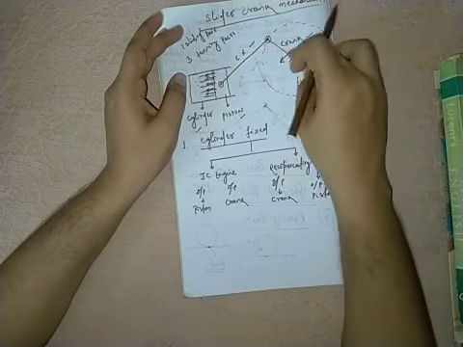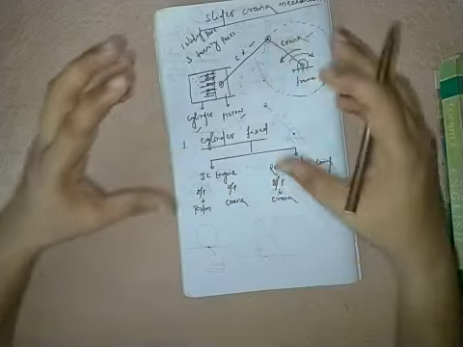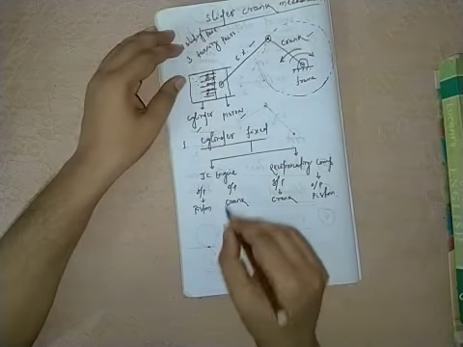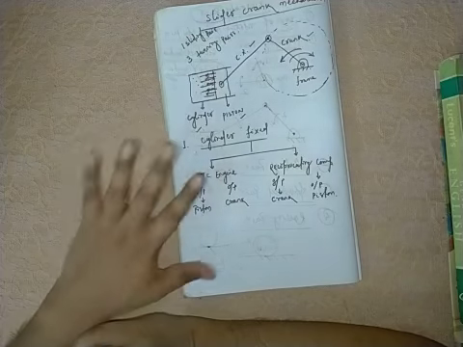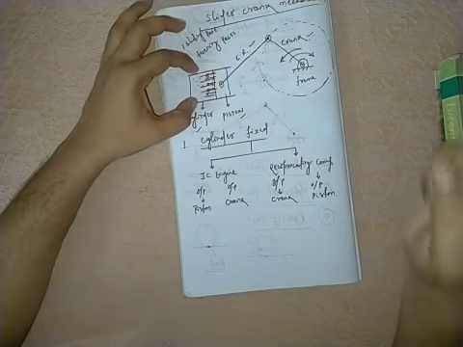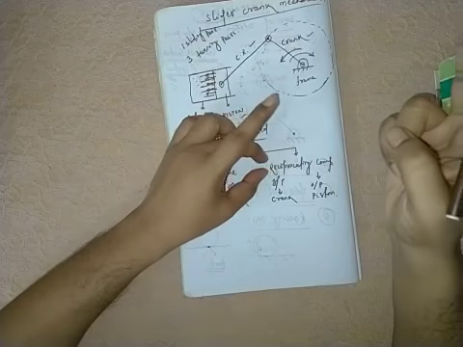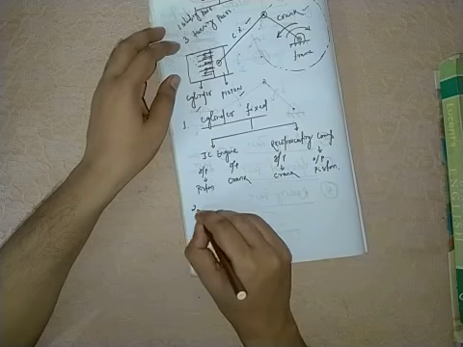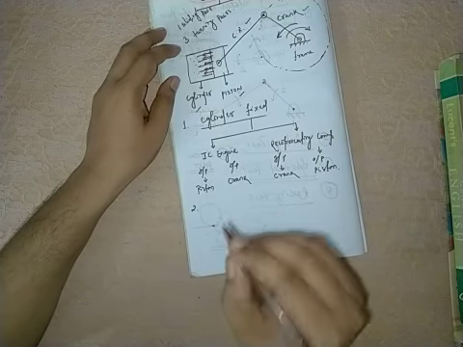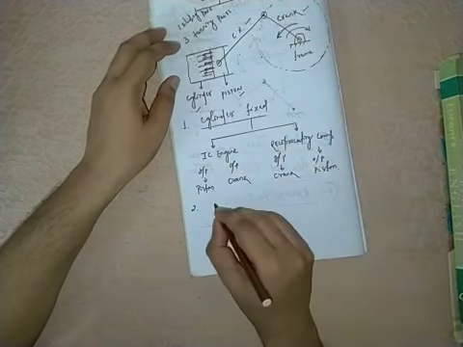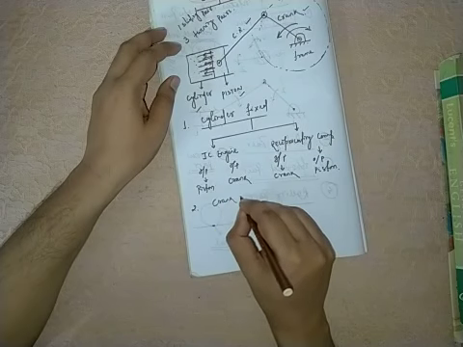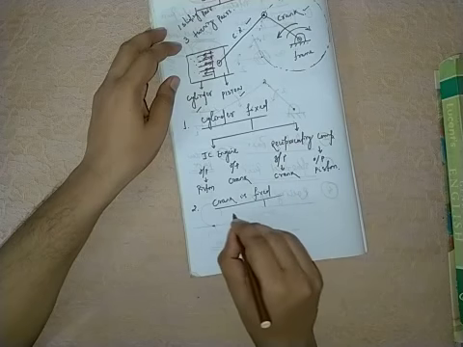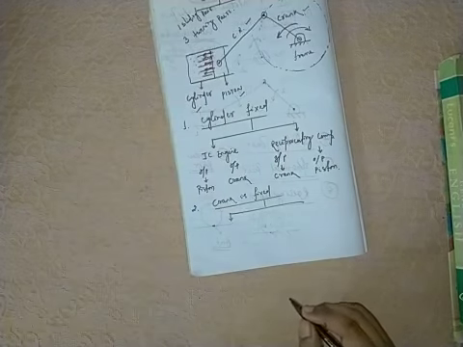This crank is connected to your crankshaft, and the crankshaft is connected to the axles or wheels, so it will become your what? IC engine. So remember, when the cylinder is fixed, you are getting two machines: one is your IC engine, another is your reciprocating compressor. Clear? Now second, we are fixing the, suppose the crank is fixed. If you are fixing the crank, in this case again you are getting two different mechanisms.